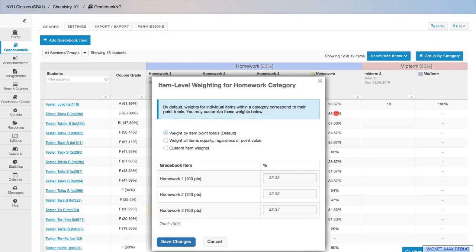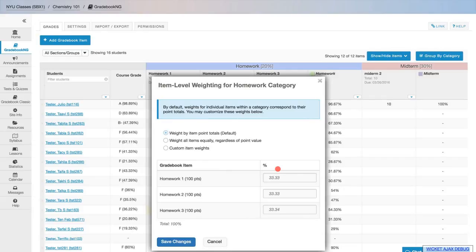Sorry if that's a little hard to see here, but this Lightbox would then allow you to see and customize the item level weighting for a particular category. So we think it's important to be able to do this from within a single place for a given category. It allows you to see all of your items at once, and would allow you to make all of your individual weighting updates and confirm them before having to save.